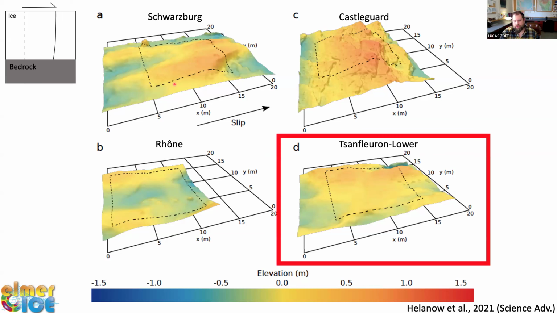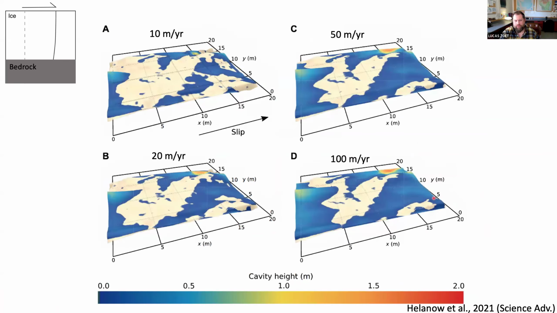And so, for example, if we look at one of these glaciers, like this Sopheren, and this is the forefield, or the area that was right in front of the glacier that was under the glacier just a few years before the study. What we find is as the sliding speed of the ice being forced over that irregular bed increases, those cavities get bigger and bigger and bigger, like you might expect.